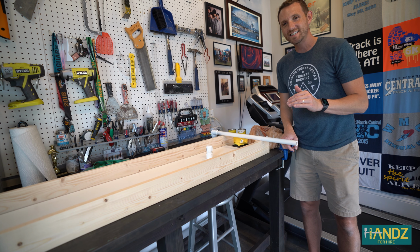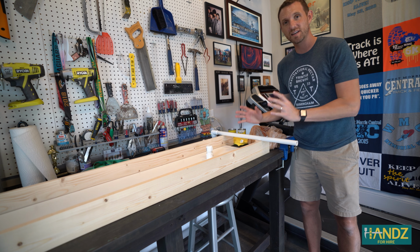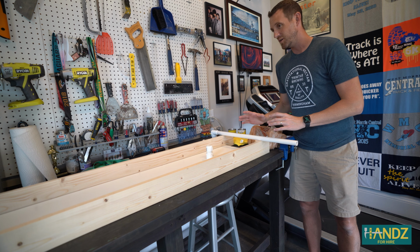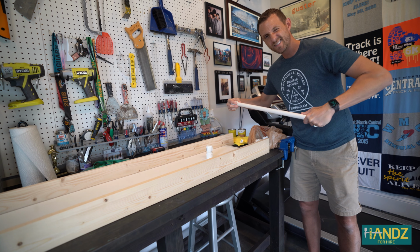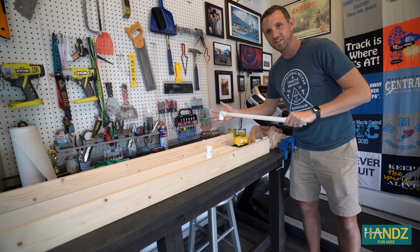We've arrived at the next stage, and we're gonna be building a conveyor belt. So I've got a bunch of pieces from Home Depot, and we're gonna try to put them together. This is another situation where we kind of engineer as we go.